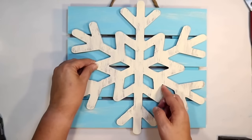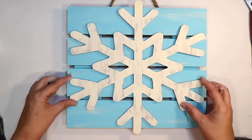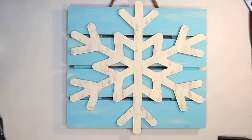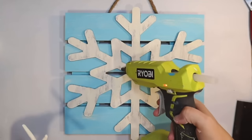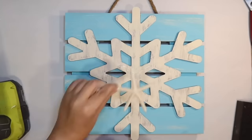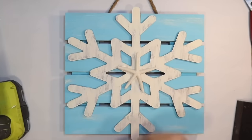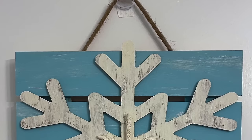Now, I did want to give it a little bit more of a beachy vibe. We've got our beachy colors and our coastal distressing, but I thought the perfect final touch would be one of these little starfish from the Dollar Tree just glued right to the middle of our snowflake. A little unexpected touch, but super cute, and it goes well with it.